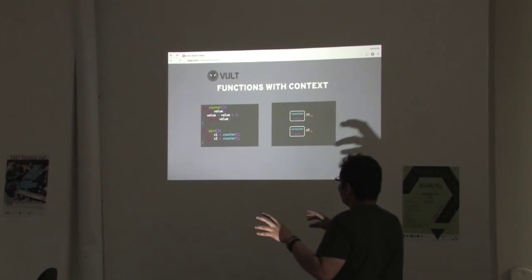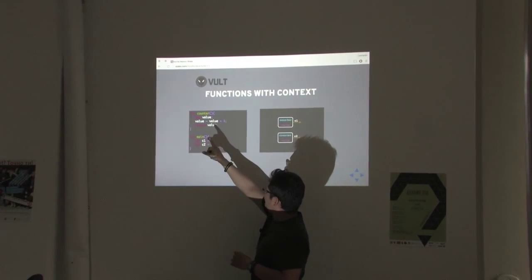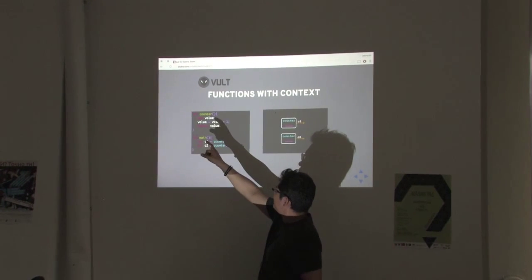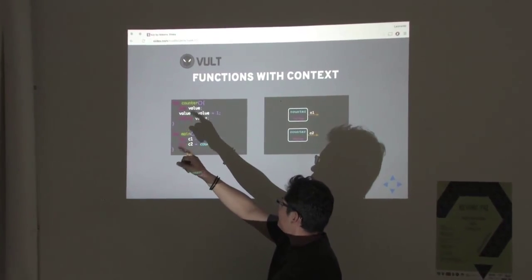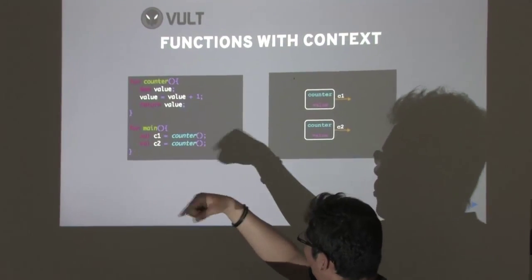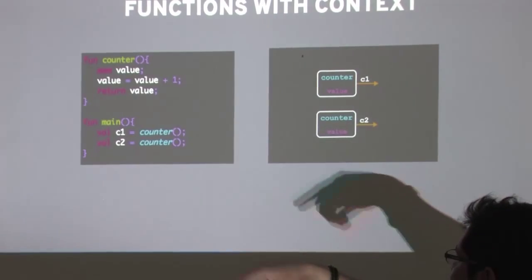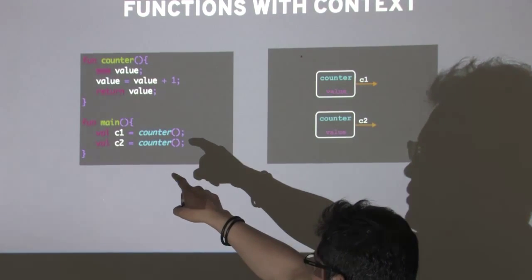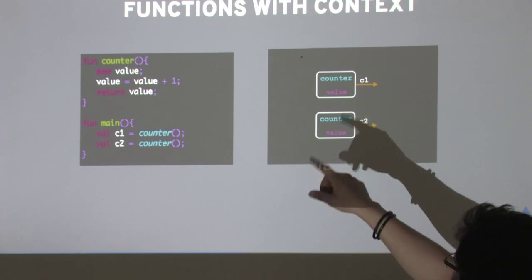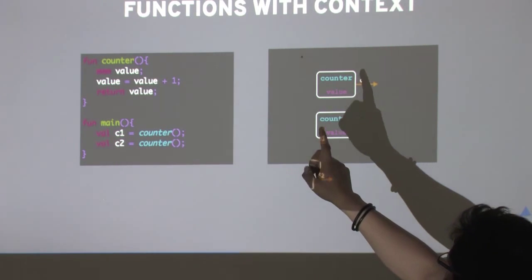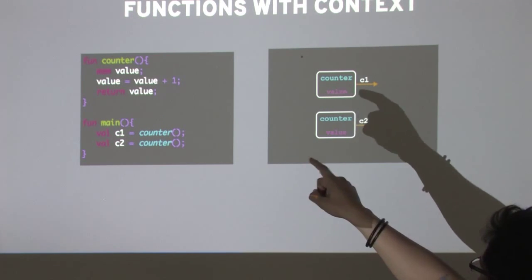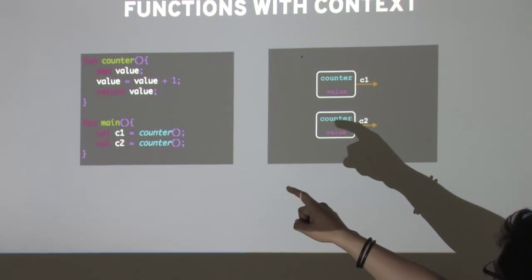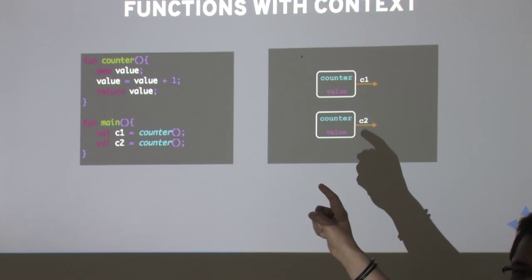Like in this case, I have that function counter that has memory called value, and every time it's called, it just adds 1 to the value and returns the value. And then here I'm calling it twice. And the graphical representation will be something like this. So see, this counter has internally its own value, and this counter has internally its own value.